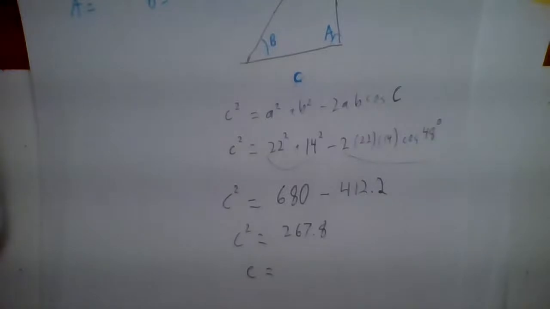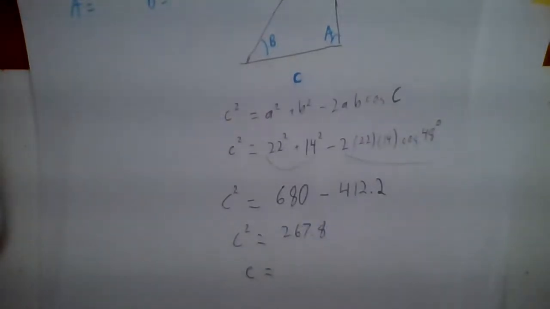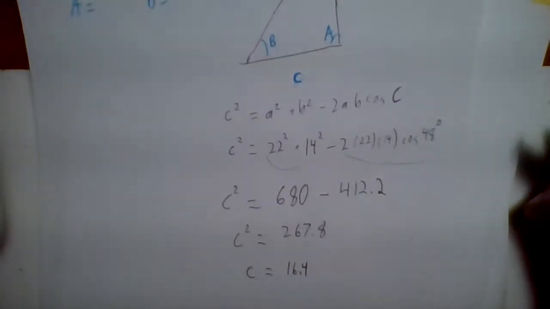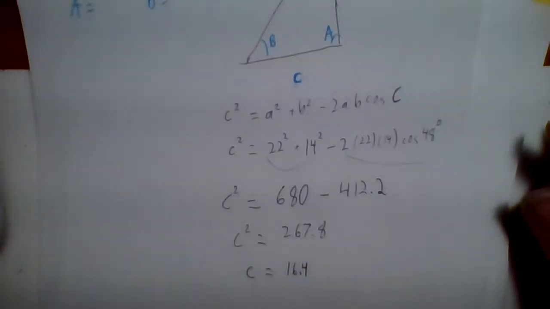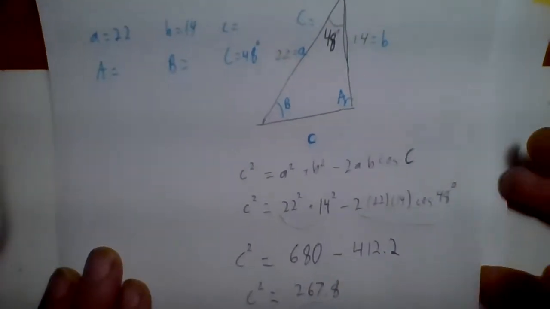Equation-wise, if you're a big-time equation person, you're thinking, wait a minute, we're taking a square root of both sides. We should say plus or minus right here. And it'd be good if you caught that. But in this case, we're talking about a side length in a triangle. We're not talking about negative values right here. It's not really applicable. So this is approximately 16.4. That's rounded, but that's the value for the third side in this. I'm going to put that in here in my chart.